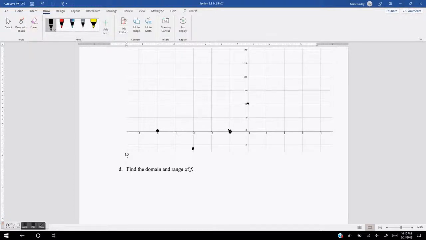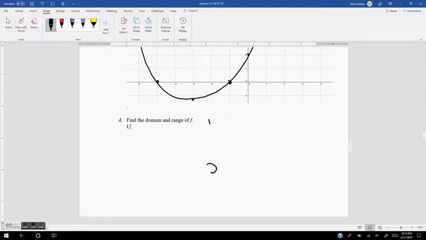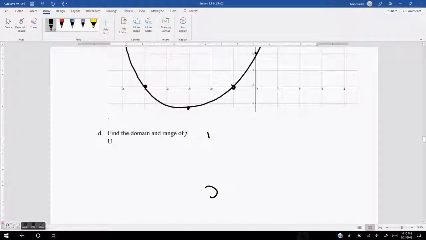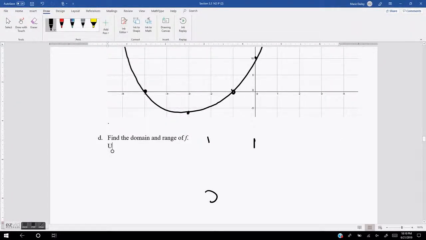All right, so now we got the points. It is positive, so it should be opening upwards. That a is positive. So we can go ahead and play everybody's favorite game of connect the dots. All right, and there we go. Okay, nice and smooth. Again, please make sure to make it into a U as opposed to a V shape. So please be mindful of that.